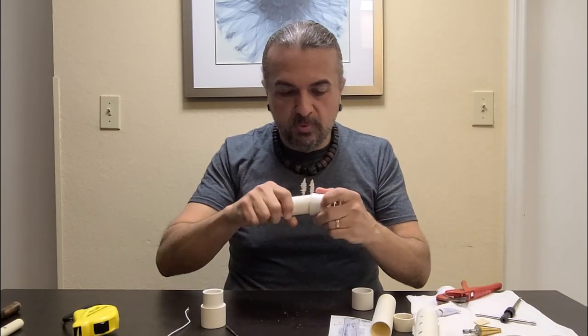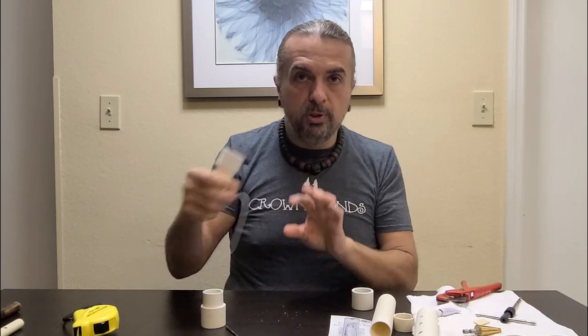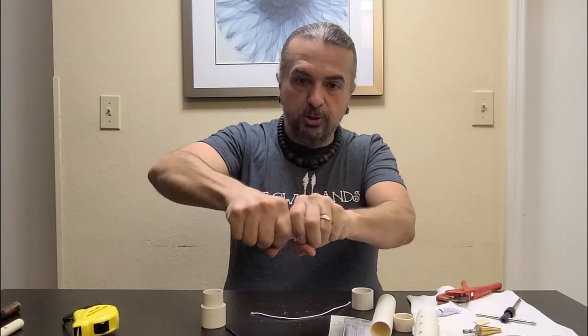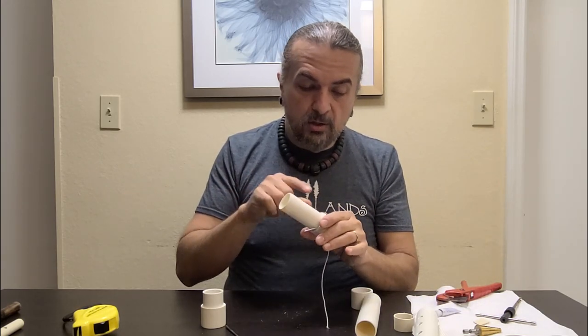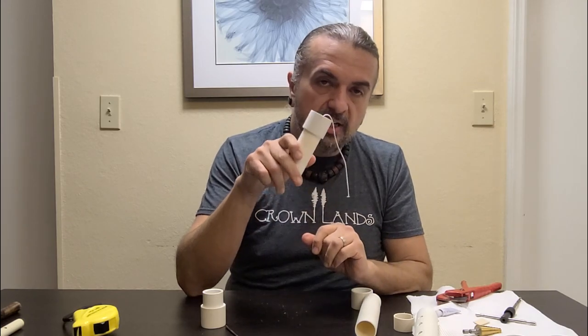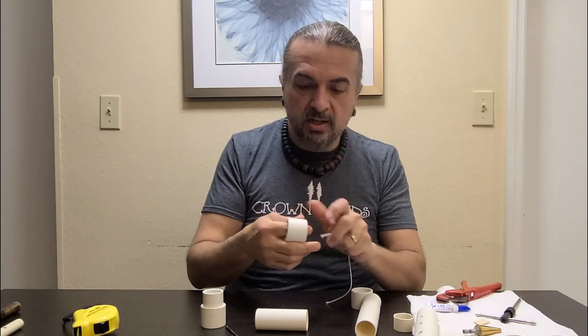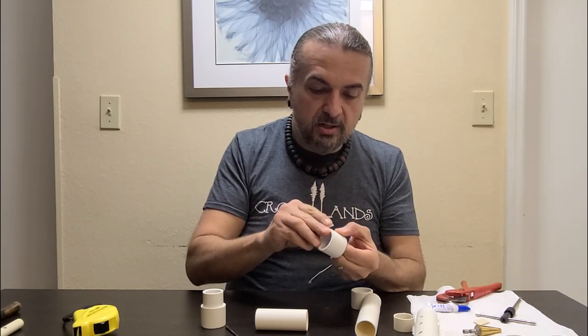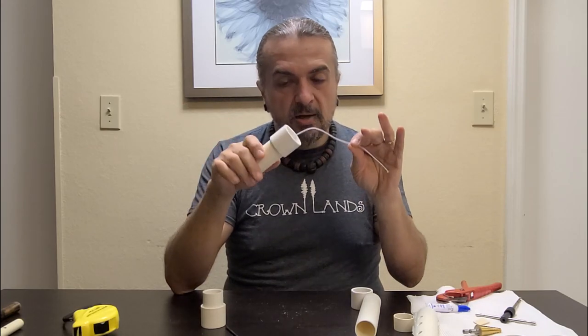The first thing I'm going to put in is the bottom piece — it lined up with the inside edge. Now, this would be the point where you put your piece of elastic cord in there. Hold it out like this, push it in there, and now we have a piece of PVC on a bungee. You want to leave the length of this bungee full until you get all this stuff put together. If you want to seal this, I would recommend using some cyanoacrylic glue around in there or PVC cement. Hold the little piece back with your finger, then push it in place. Now we have a cord inside our flute — it's not going to damage the sound.